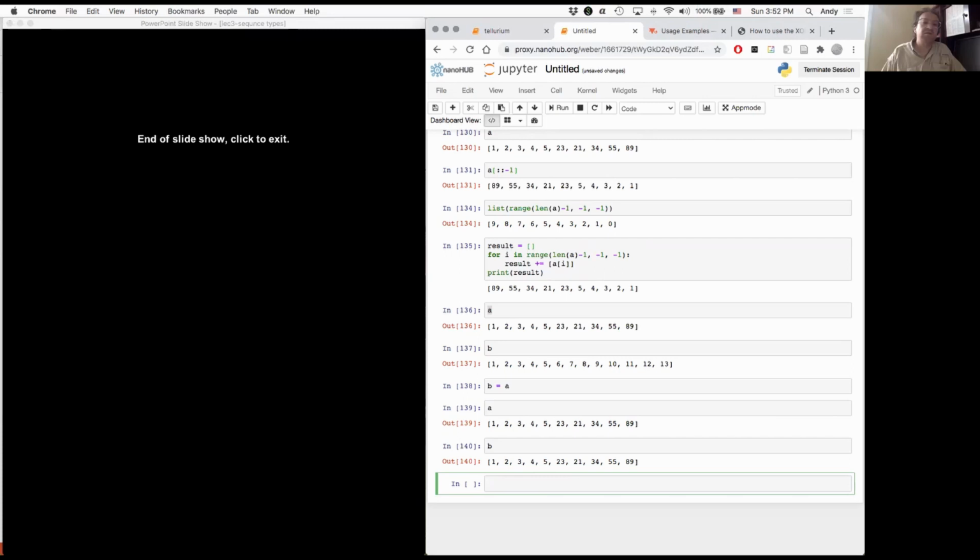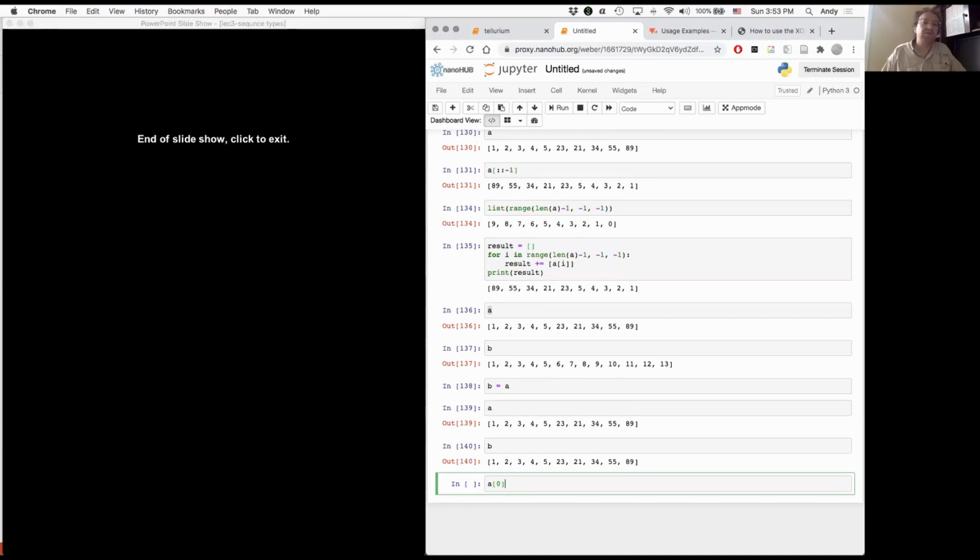A and B are just names, and they refer to the same thing in memory. Names in a programming language like Python are subtly different than the idea of a variable in math, because in math a variable always stores the value in it. But in programming, they're really just names that refer to things, and they very often refer to the same thing. So I'll go ahead and modify A.